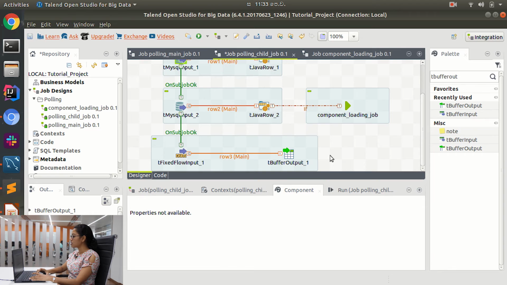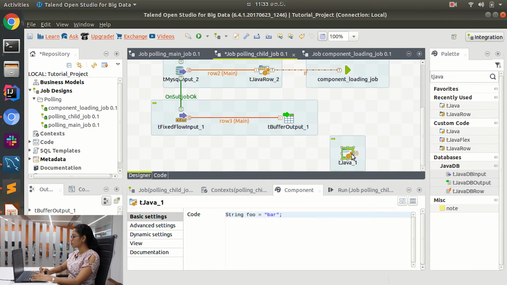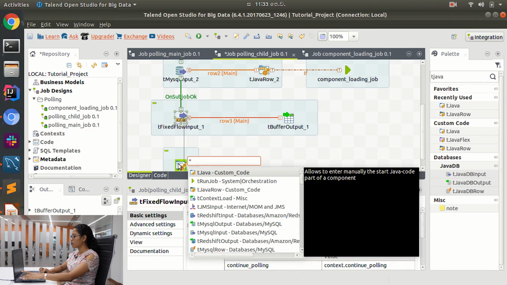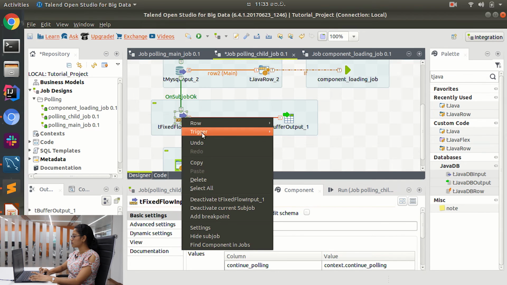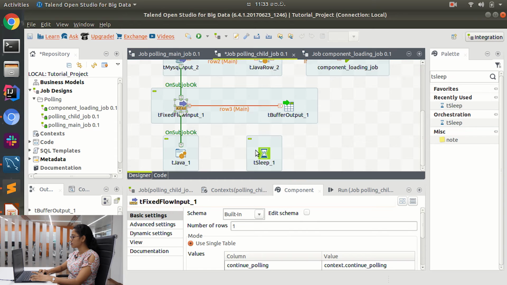In that way we can achieve periodic polling. So to do that, I'm going to check if we need to pause the ETL or not, and then I'm going to use the tSleep component here.